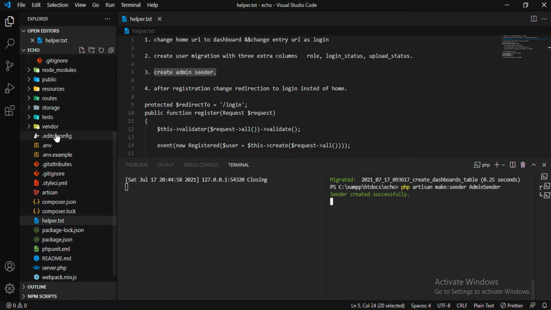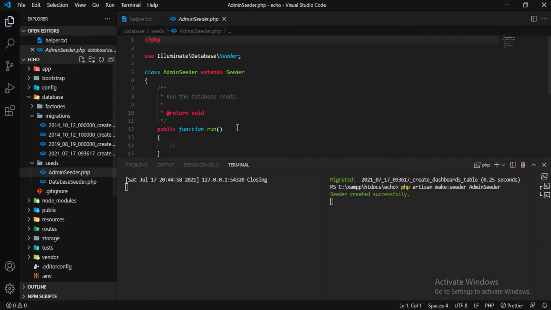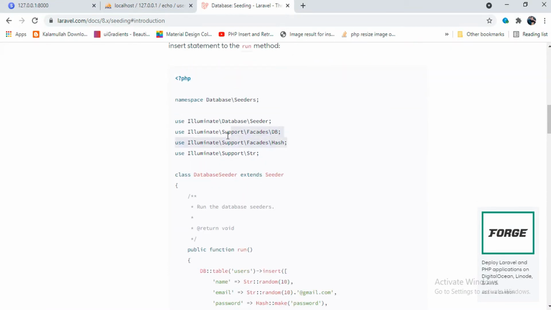So seeder created. See, inside database we have seeders, admin seeder. To add the admin, use these Hash and DB.